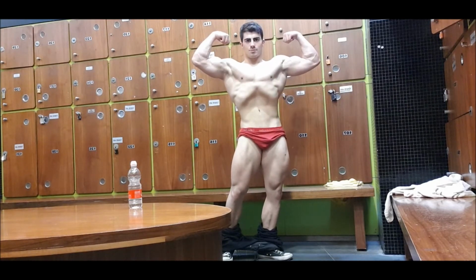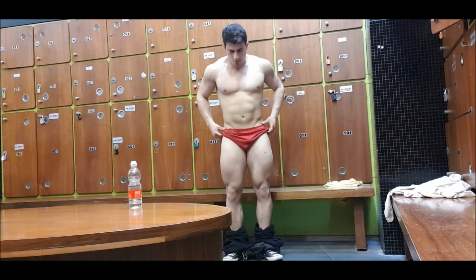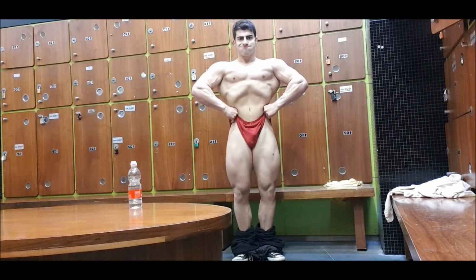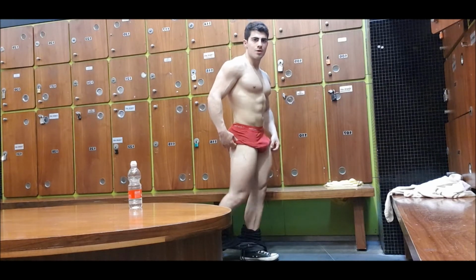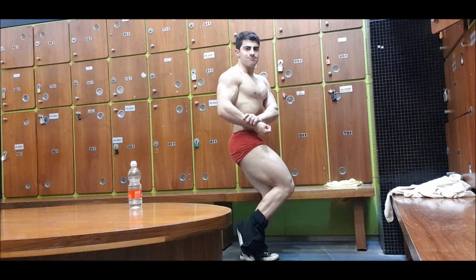I don't do a lot of cardio when I'm bulking. I do the least that I can. I do 10 minutes after each workout, besides leg day. And this is how I look now. This is my legs. I'm now 79 kilos.